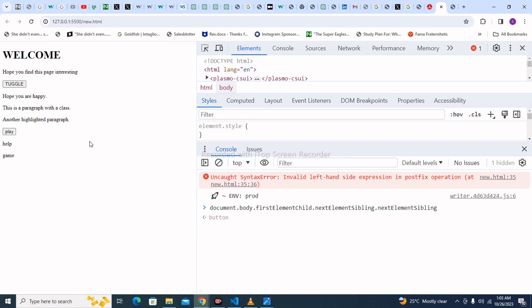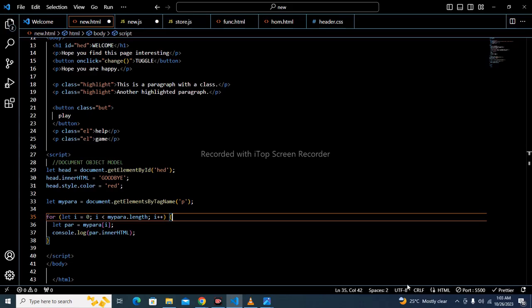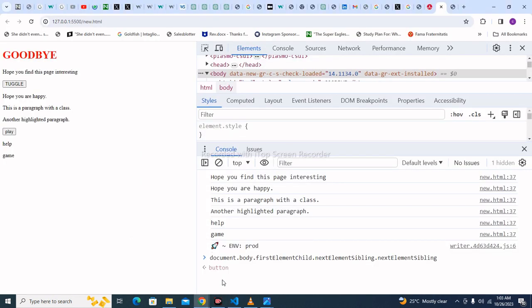Having an error here. We made a correction and we didn't save. So let's go back and see if the error is still there. The error is no longer here. That's clear.